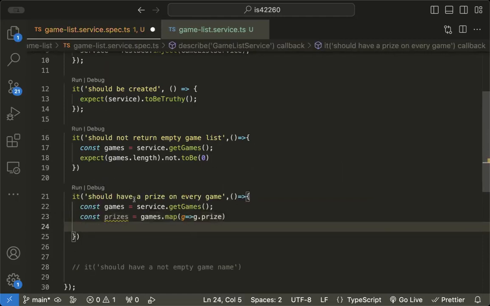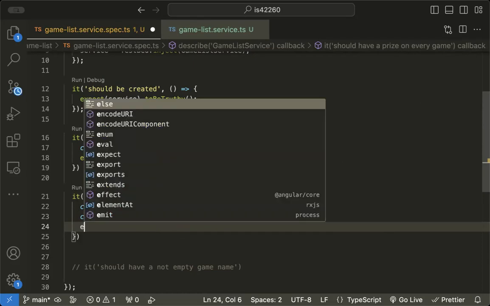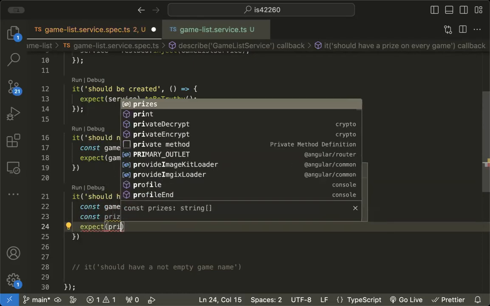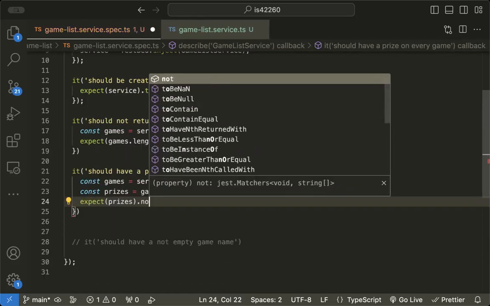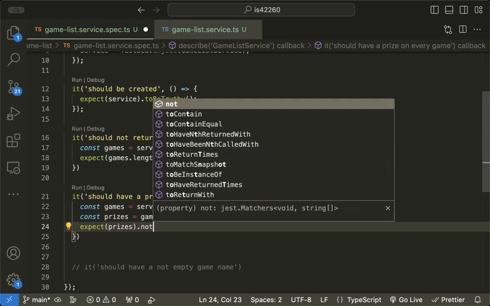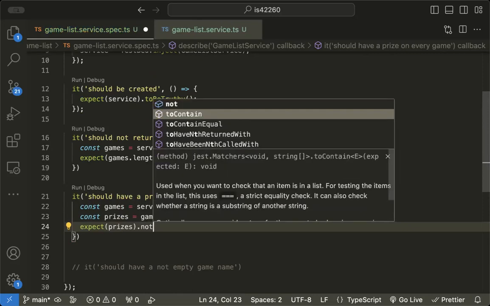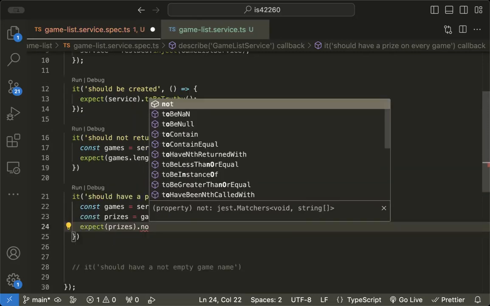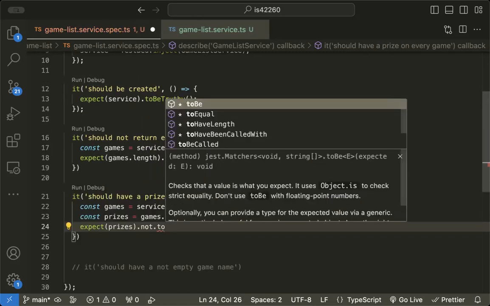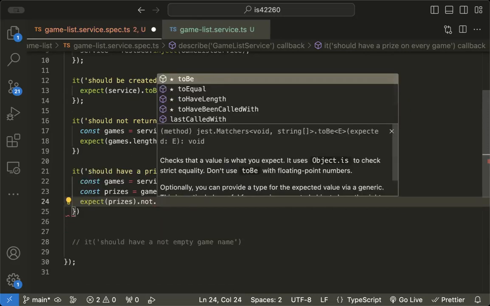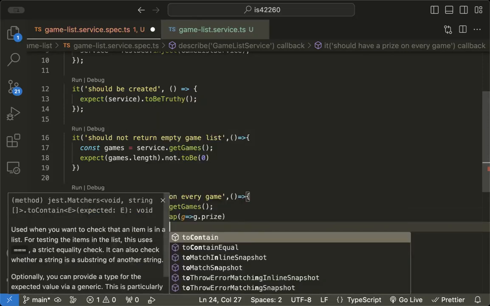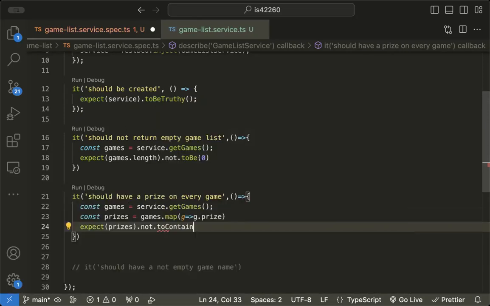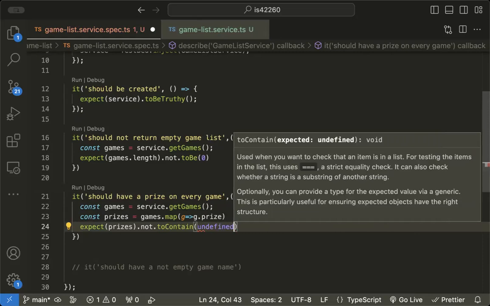Okay, and what I can do is I can say expect prices not to contain undefined.